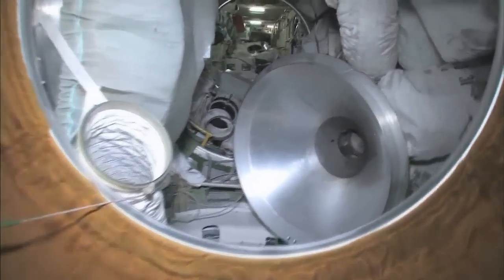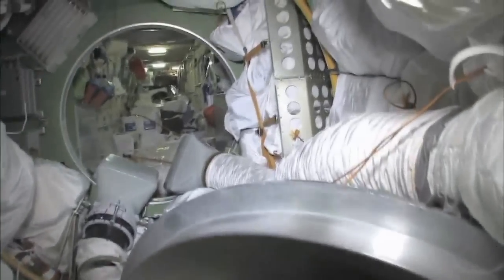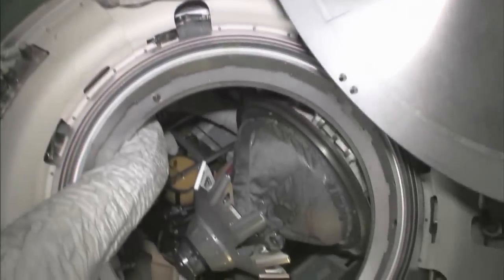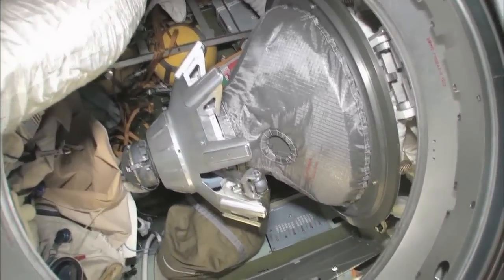We're floating into the Russian side of things. We are now in the pressurized adapter part of the functional cargo block — we call it the Ga'a. It's also a docking port down below. As you carefully look down below you can see the hatches, and inside what you can see in front of us is the docking mechanism for the Soyuz. It's very compact and not a lot of room. Things are very efficient here. Yuri's been busy unloading the Progress — we just finished an EVA. So things here in the functional cargo block are very functional and very cargo-filled right now.